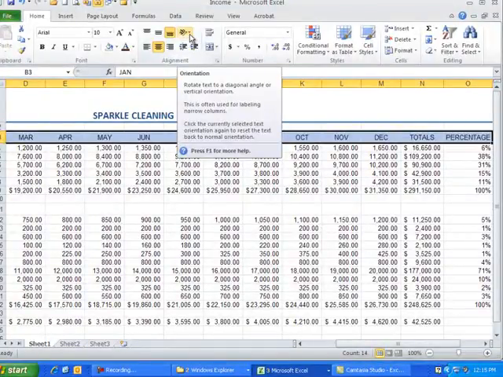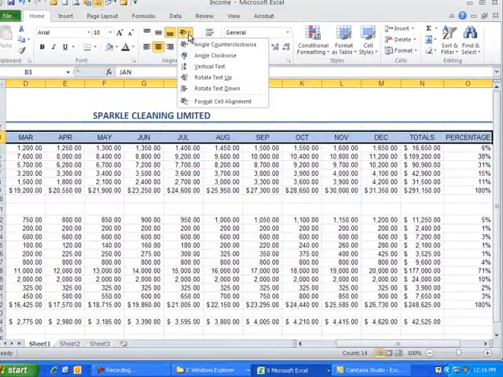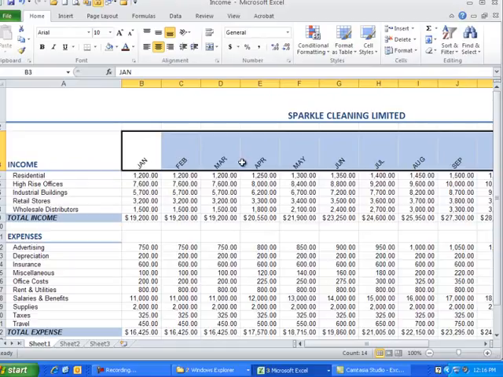So I'm focused in here on this command, and when I click on the down arrow, you can see how I can change the angle. And when I angle counterclockwise, I've got my headings now on the side. This is especially handy if you have larger labels than the content below, and you find yourself doing an autofit just for those labels. You can put those labels at an angle and then reclaim some real estate for other content, so that when you print you don't have extra pages just because of these large headings.